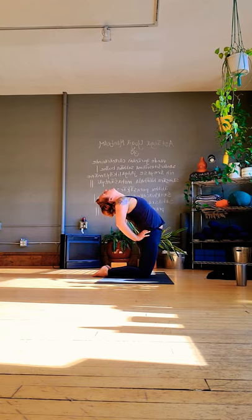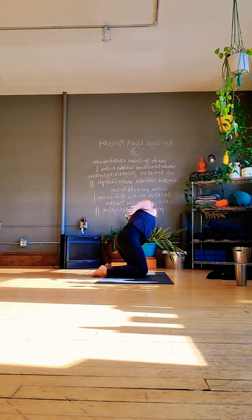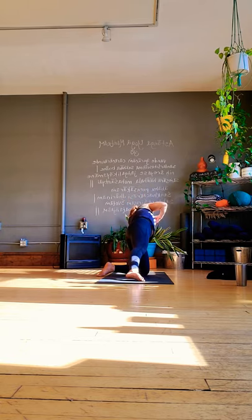Two. And one. Chest comes up. Fall on your right hand. Extend. Find the other side of Vashistasana. Breathe, breathe, breathe. Now we're getting ready to turn.